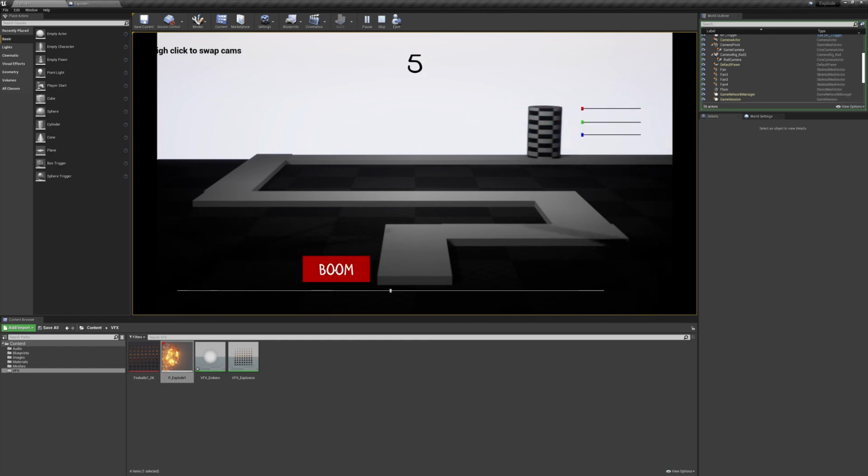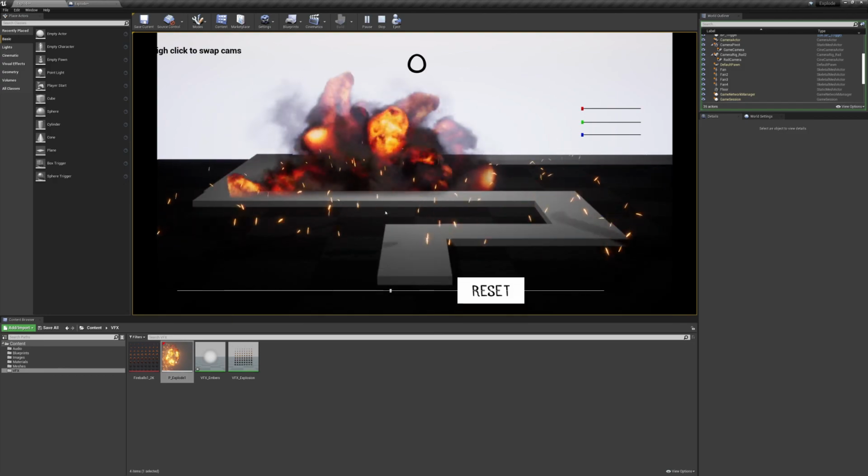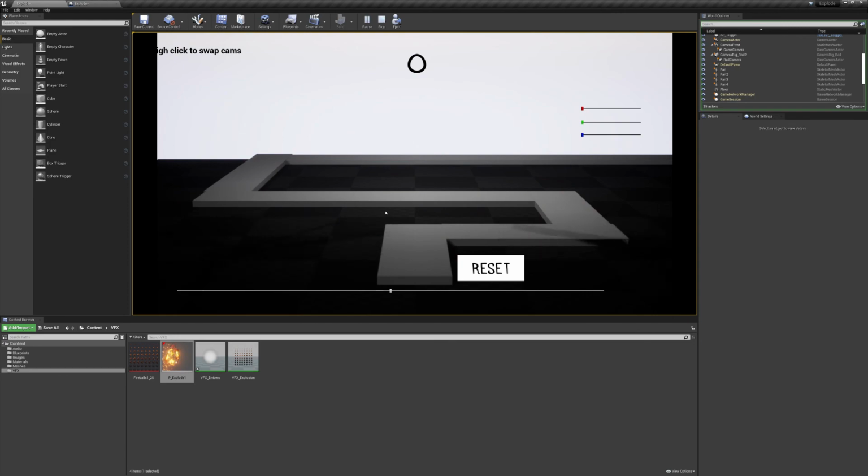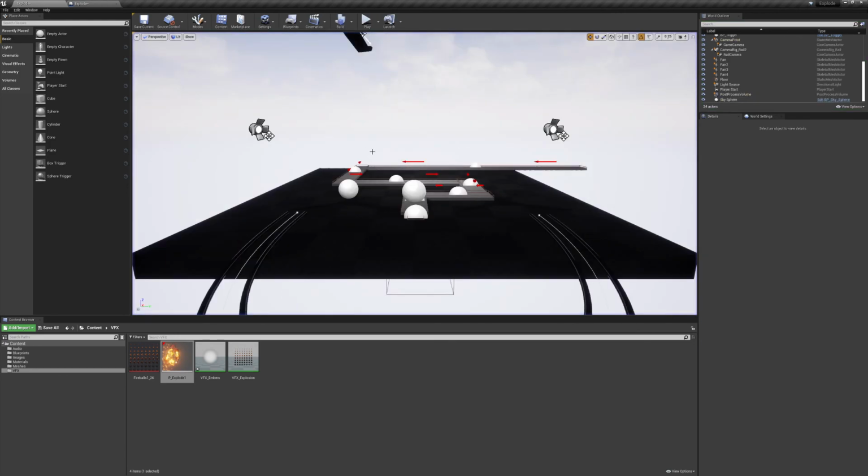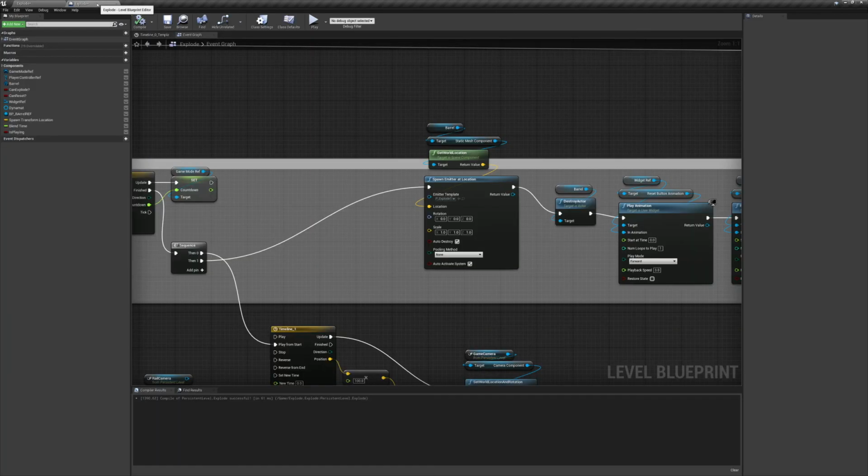There we go. And so yeah, it doesn't matter where the barrel is in the world, it appears that the explosion is exactly where it's supposed to be. And it ties in really well with the camera shake, giving me something really, really nice. That's it. That is the whole kit and caboodle. The whole process for getting a visual effect built and then assigned to the location in the world.